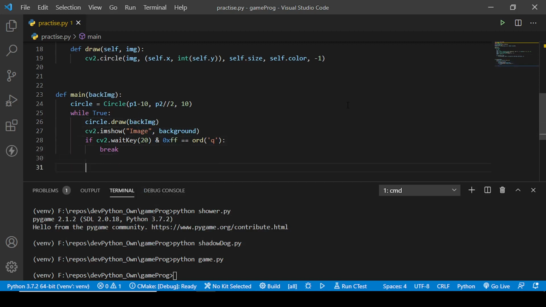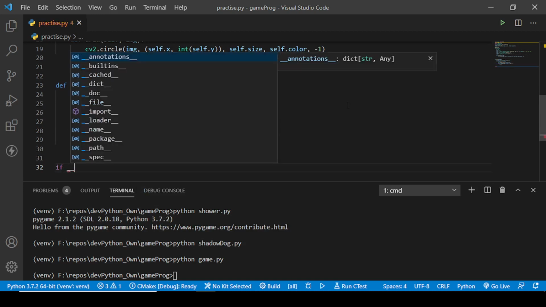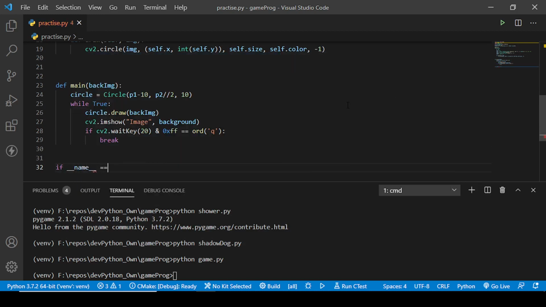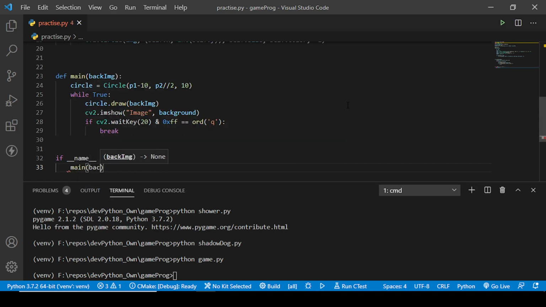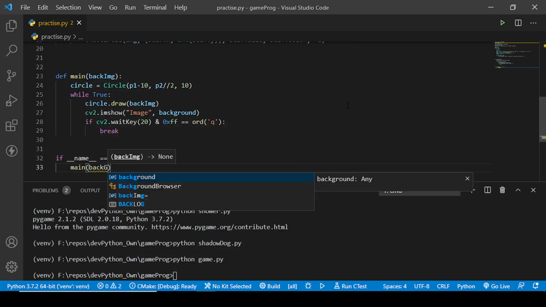Now if I just call this in a script way, I always use this if name equal to main, and then I call the main method, and it needs an argument, let's say the background.